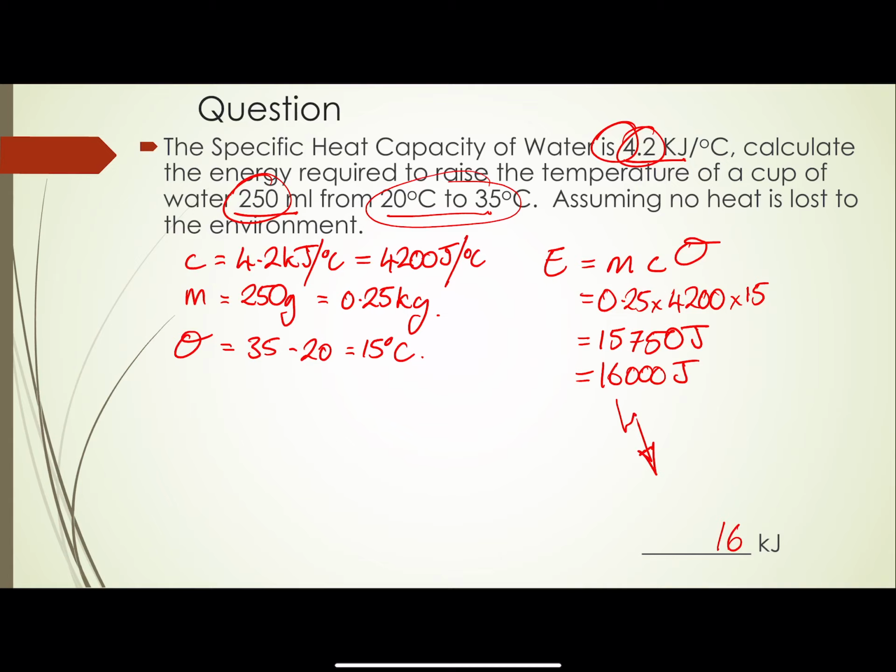So here we go. Answer, correct, in kilojoules is worth a mark. The equation is worth a mark. The substitution is worth a mark. There is no mark on this for the units because the units have been given to you, but there is a mark available for working out the correct formula above. So what you should have, this should be out of 1, 2, 3, 4 marks. 4 out of 4.